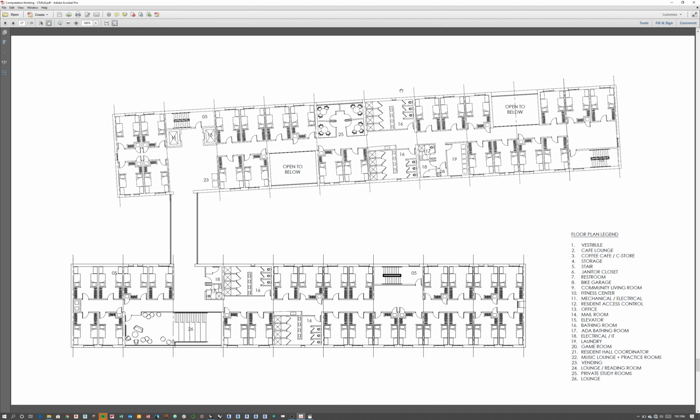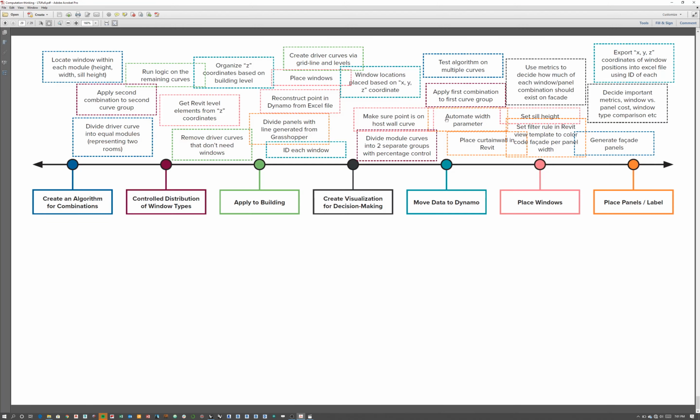Take this as one line, take that as another line, and that's helping us place the windows. After you distribute this, or create the different lines, what's the next thing to do? You apply one type to one line and the other type to the other line.